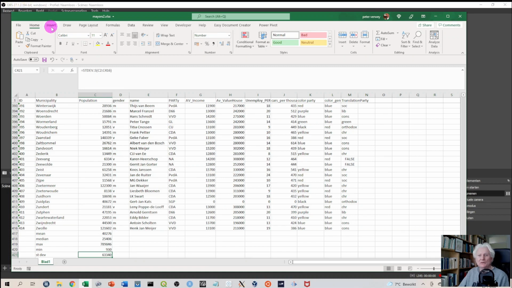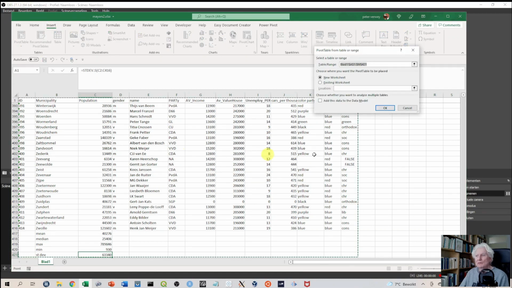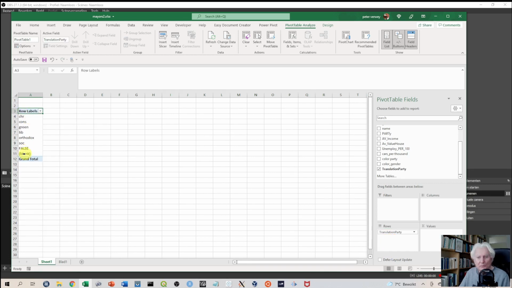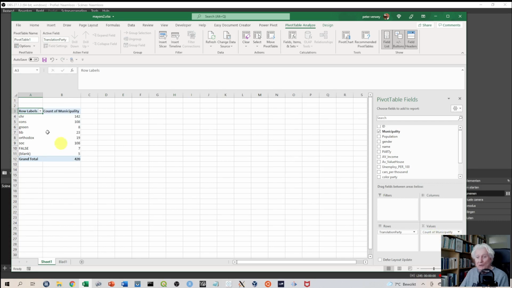You go to Insert, Pivot Table, do a pivot table, okay, and you take the political party, so in the rows, and here you have the political party, and you take the name of the mayors, because these are individuals, and you put that in the values, and they are counting. So you can always immediately see here that the conservatives and the socialists are the most popular among the mayors.